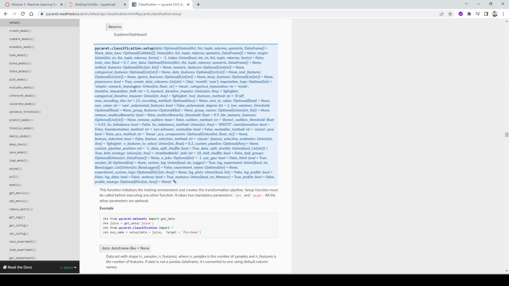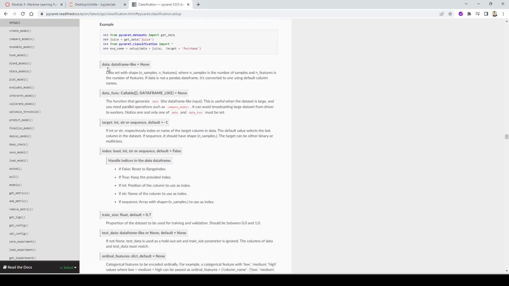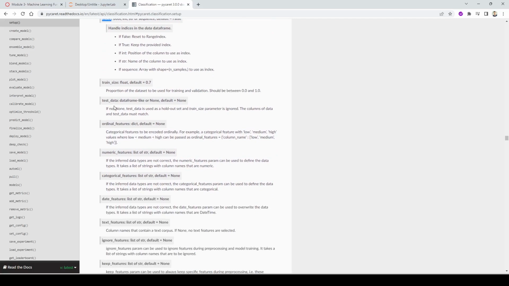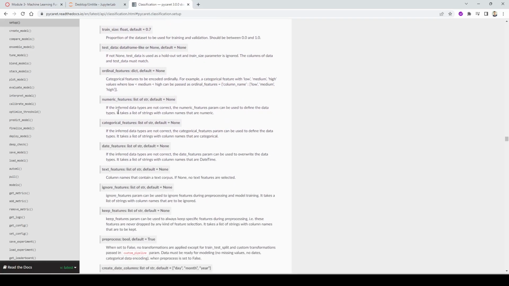So for example, for setup, there are so many things you can do. You have to pass the data. You have to, for example, pass the target variable. You can say, this is my index. You can say, include these features, exclude those features. You can say, these are my numeric features. You can literally pass it to the model. So for example, if PyCaret was not able to capture our 4 categorical features after the setup, I have to do it manually. I have to say, these are my categorical features, and it should be a list, okay?